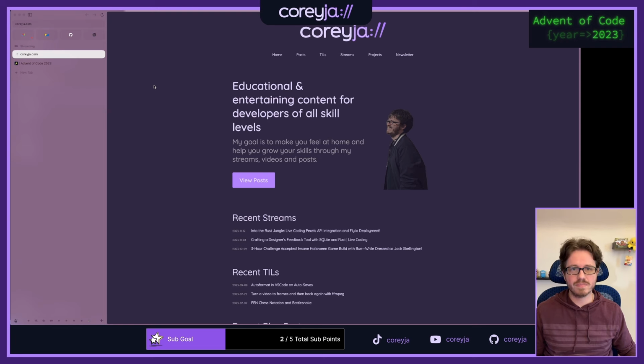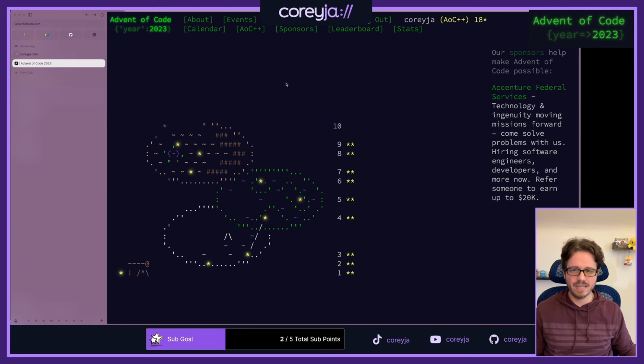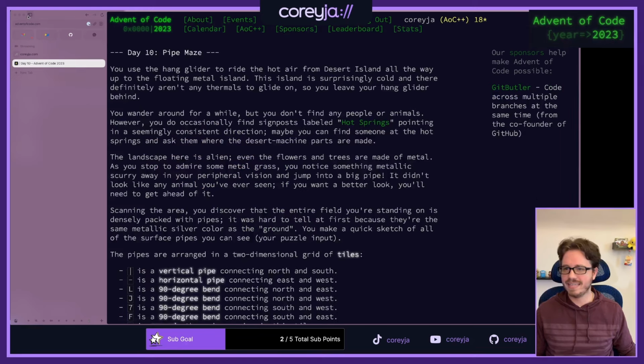And today we're going to be doing some Advent of Code. It is December 10th, so we are on day 10. Advent of Code is these nice little programming puzzles that come out every day from the 1st through the 25th of December. And we're going to dive into day 10 now.